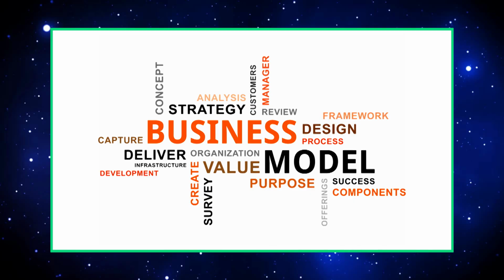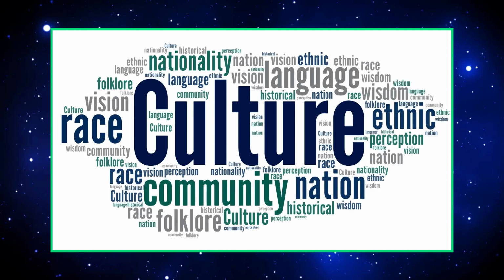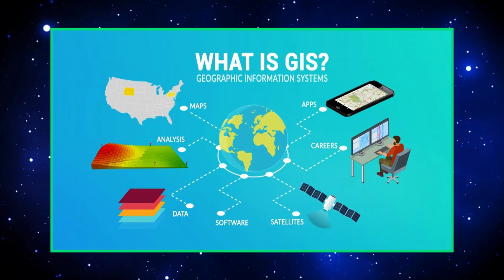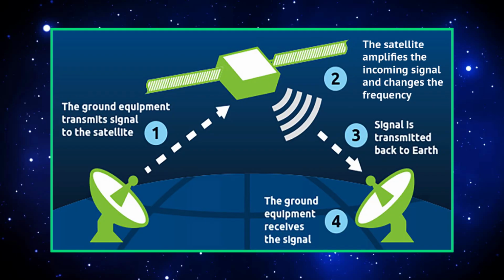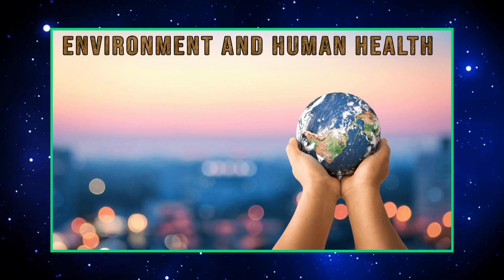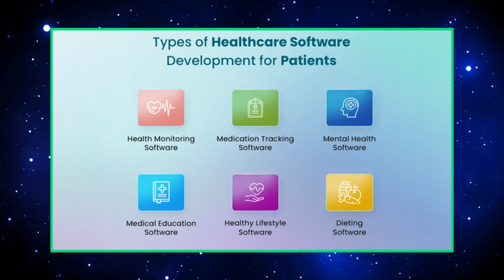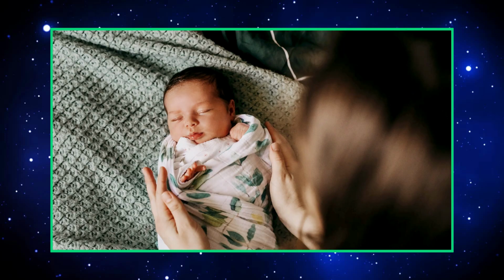Information technology has a significant hand in improving the status in the field of environmental education and human health as compared to that of the other respective areas such as business, economics, and culture or politics. The emerging growth of the internet services and facilities, geographic information system or GIS, and the data that gets transmitted through satellites, etc., have generated a higher prosperity of updated information on several aspects of the environment as well as health. Various softwares have been developed for environment and healthcare which are user-friendly and help in better understanding of the phenomenon.